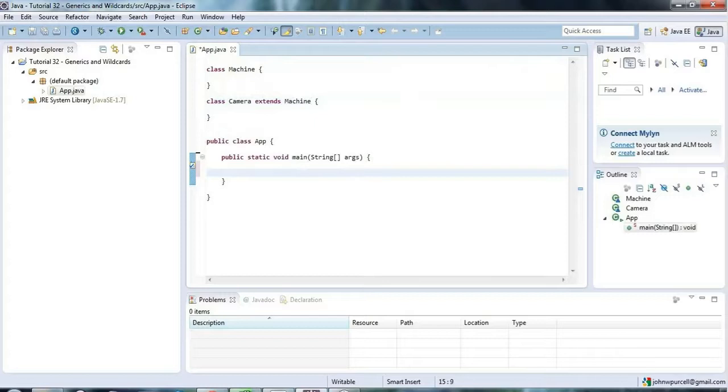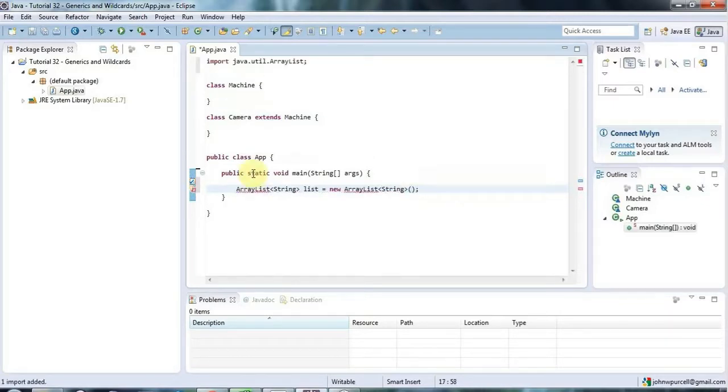So an example is ArrayList, which if you want to store strings, you have these diamond brackets, and you put the type of thing that you want to store in the ArrayList here, which is String in this case, and let's call that list and set that equal to a new ArrayList. Before Java 7 I have to say String again here as well, so let's just do that, and I'll add the import there for ArrayList.